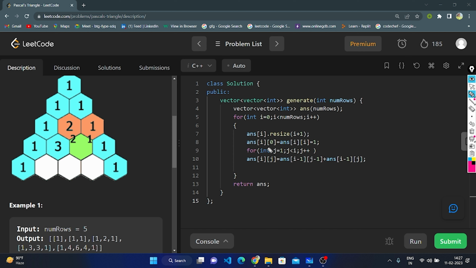After that, the first and last element of each row i is set to 1. You can observe, see, the first column and last column of each row are set to 1. After that, we are iterating the inner for loop with variable j equal to 1. It starts from the first element and travels up to i. After that, we are calculating the sum of the previous row i minus 1 at the positions j minus 1 and j. After completing iterating all the elements, we are finally returning the answer.